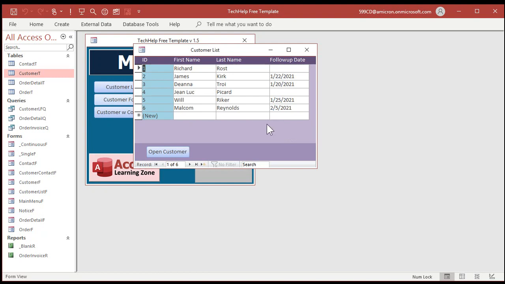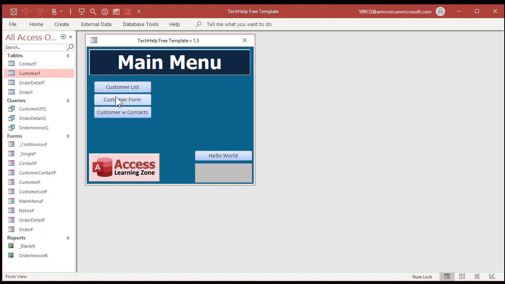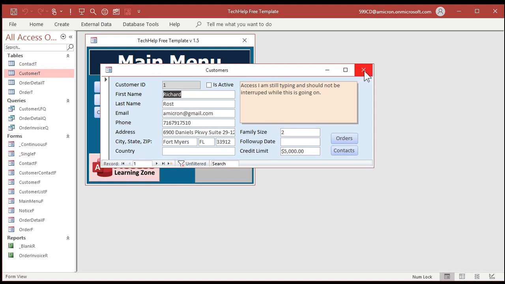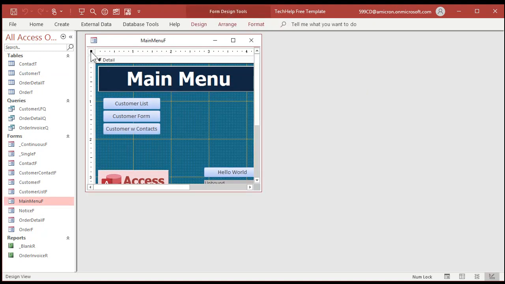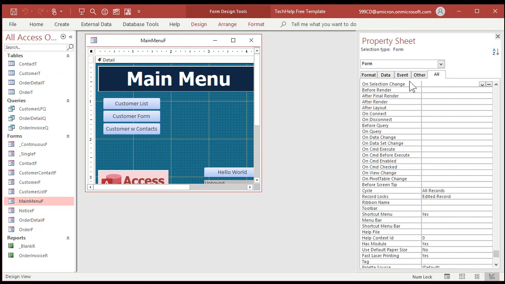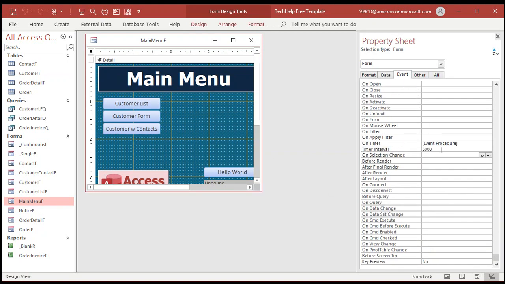All right, we're going to open this up to show your follow-ups. Okay, customer forms got it, customer list got it. Okay, now let's go to our timer event, design view, open this up. Come down to, on the event tab here, timer interval, make sure that's whatever interval you want. We talked about that in the last class. Members, I know I set yours to 1,000 for the 1 second timer. Make sure it's at five seconds or 10 seconds or whatever. So 5,000, I'm going to set mine to 5 seconds. Remember, these are milliseconds.